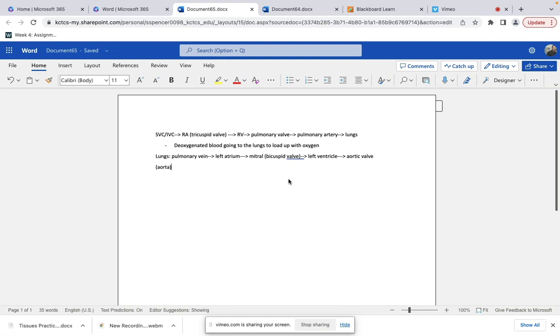Now again, I wrote a case study that was kind of showing you the pathophysiology of heart failure. I said that the left ventricle stopped working, and I asked you guys, where would the blood back up? If we couldn't pump as much blood forward, right, the ejection fraction was reduced, what would we do? Where would the blood go? And we said that the blood would leak backward, eventually into the lungs. So it goes from the left ventricle into the mitral valve, right? Into the left atrium, and eventually into the pulmonary vein, and eventually into the lungs.